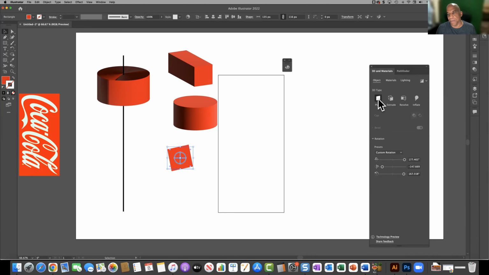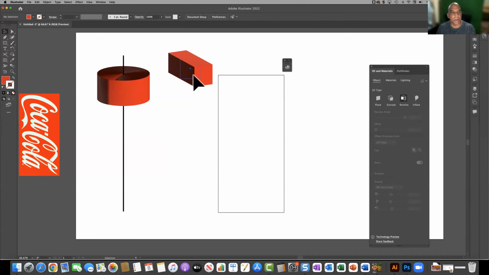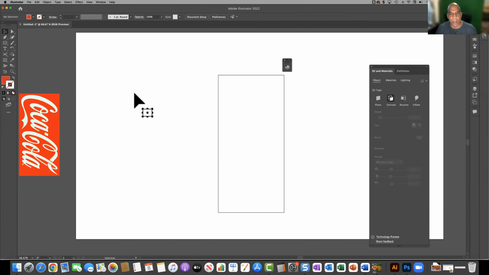So very seldom do you use that unless you're creating, like, remember as we did, a stack of papers or something. I can hold my Alt key and duplicate these multiple times. That'd be good for that kind of effect, right? But it's not actually creating 3D of sorts. So I'm going to select that and hit delete. So let's delete those. Anyway, I wanted to explain what the lathe method is doing. That's what I'm doing now.